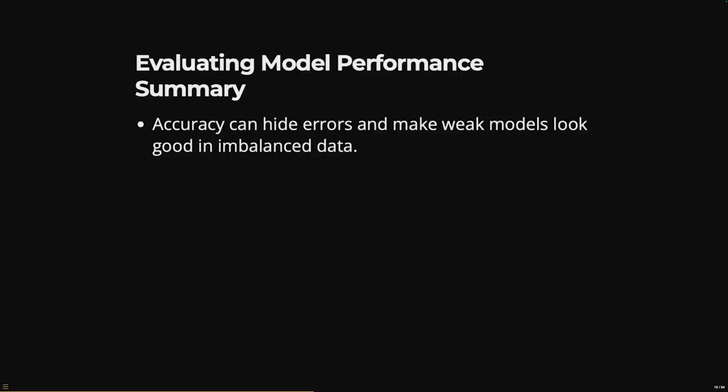So just a summary: accuracy is good, but it can, like you were saying, make a weak model look good if the data is imbalanced. If we have like 99% yes. The example that I like to give is the city I live in barely rains. And if you look at the weather, there's often some day that says rain. I always say that I could write a better model by just printing sunny every day without any calculation. I think it would be correct more times, just because there's such a high rate of sunny days.